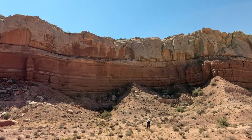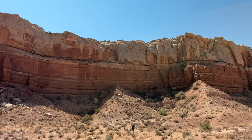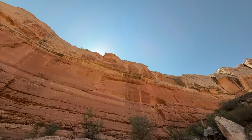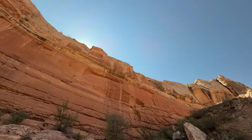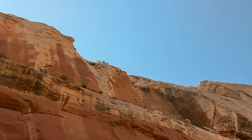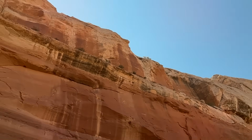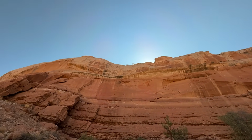Did they perhaps come in from the top? I'm going to go over here and see if I can see any way they came in from the top, but extreme. So I guess we could just call it impossible for the moment until I get over here underneath and start looking up. So the little ruin is on the ledge right above us. Now, I thought, could they have come in from the top? This will explain that for you. Absolutely not. Maybe ropes to come down. Over here, complete negative edge.